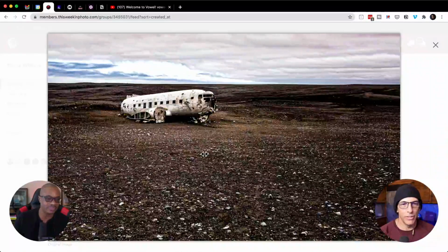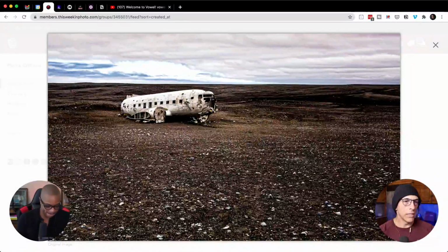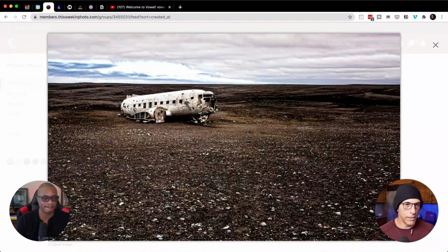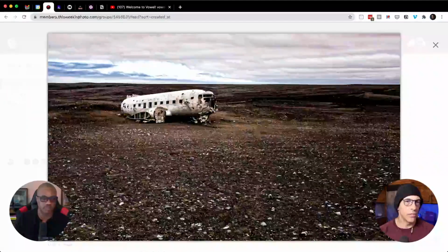This is certainly one of my favorite shots, and what I love about it is all the foreground. Normally, you hear me talk about, oh, crop this, too much foreground, more balance. But in this case, because of the plane, it doesn't need a runway, it doesn't need a place to go. It's desolate, it's barren. I love the fact that it's far away in the shot. I love the fact that it feels vacant and desolate and sort of left alone.